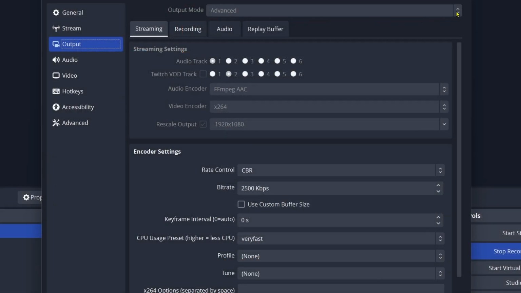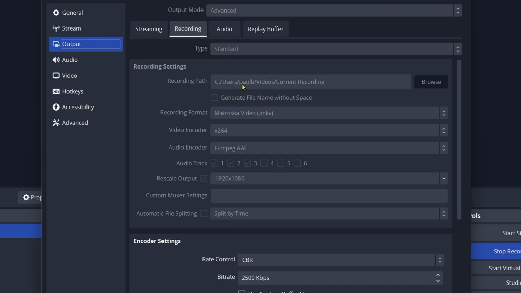You want to use this drop-down arrow over here and select Advanced, then come over to Recording. The recording path right here is a location that you've set up on your hard drive where you're going to save the recordings that you're making. So you can just create a folder, and then you can come over here and browse to it.